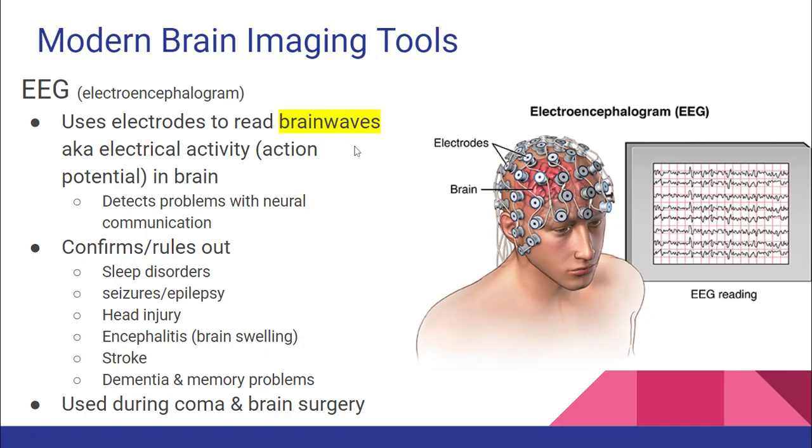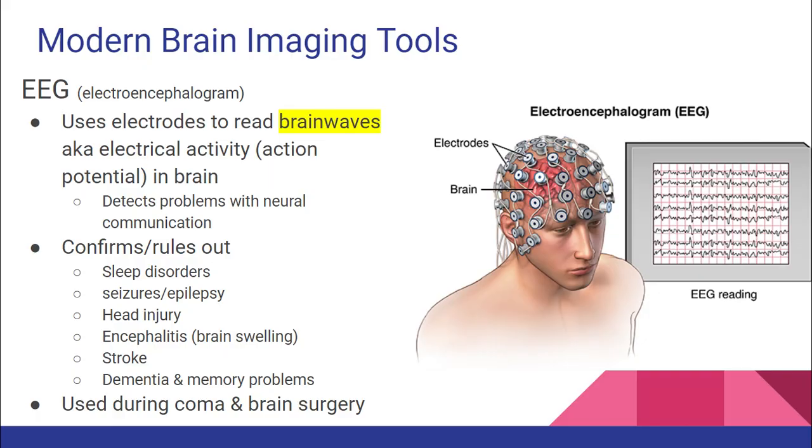What they're looking for is electrical activity that's similar, as we talked about, to the action potential, the way the neuron is firing. So this is great for detecting problems with those communications within the nervous system. It's especially good for sleep studies, which will be the main time that we talk about it in AP psychology. It'll be used to diagnose sleep disorders and the different types of sleep that you're in. For instance, when dreaming in REM sleep, the waves look very different than when you're in deep sleep.